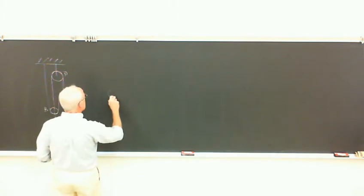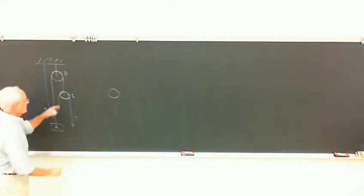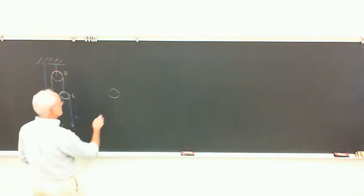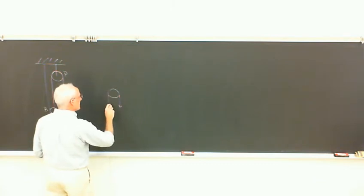So we started with pulley C. Remember why? Is this one pulling? Yeah, well, we're trying to find the tension in this line, and that's the first place it acts. So if you can get it there, you might be done. Sometimes you don't have to do the entire problem. You can do just enough to get it done.